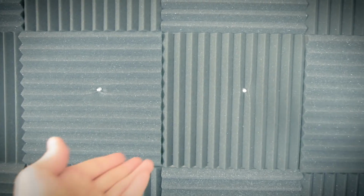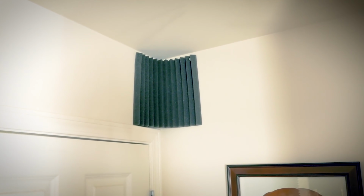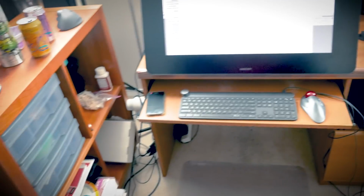And then behind me, same kind of principle, these are acoustic foam tiles, which absorb some of the sound that would reflect back and forth in the room. Now, this is not by any means an actual legit acoustic treatment for a room. I'm just doing what I can based on what I have. So this is probably not the most efficient setup, but it actually does remove a lot of the reflective sound in my office. And it makes it so I can get good quality audio recording. So I'll stick over here a bit more.